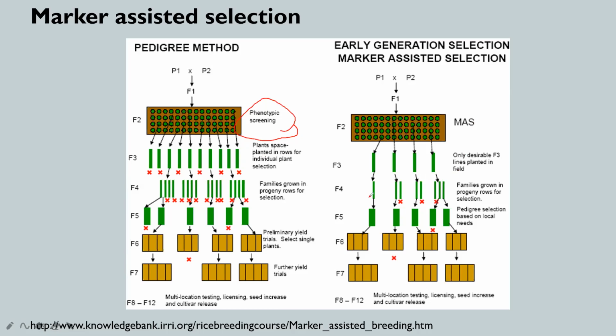Second, in many generations, we will be using marker-assisted selection to reduce the number of plants that could be advanced. As far as I remember, when I was studying my undergrad, it used to take 10 to 15 years for a rice hybrid to develop. But using marker-assisted selection, I would say we are close to 7 to 10 years. We were able to reduce at least 3-4 years. Again, it depends on how much we can reduce based on the trait, diversity between the parents, and many other resources that are available.